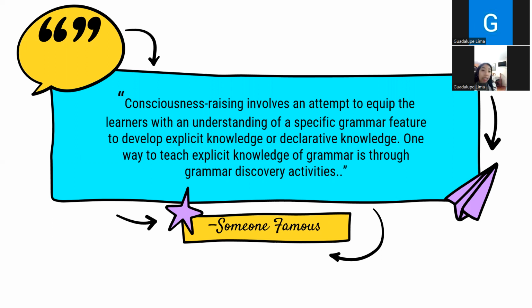In consciousness raising, the activities are not specific to grammar, but to explicit knowledge, for example, with short repetition or some drills, or some PPP, presentation, practice, and production, in which the learners reproduce the grammatical sense, but with specific examples, not with the grammatical structure, and with examples the learner compares both examples of what the structure of the sentence is.